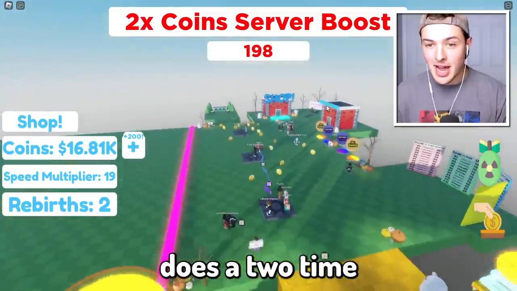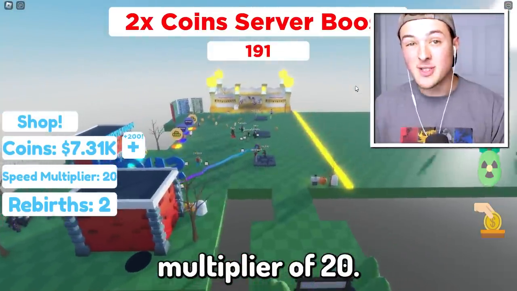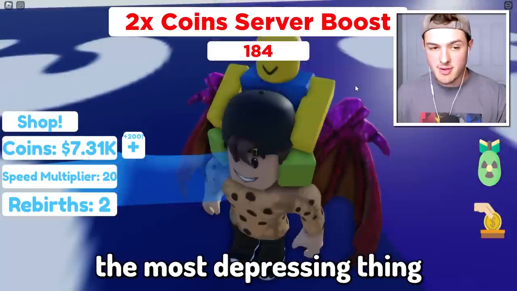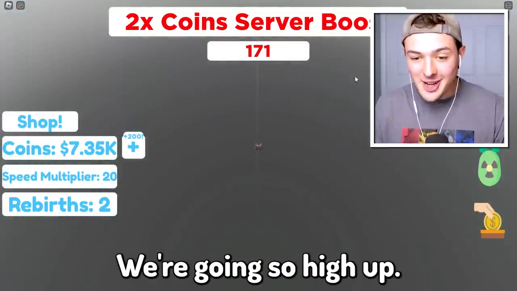And now wait, there's a 2x server boost. That might be big. Okay, so if I go over to the shop, let's purchase this. We now have a speed multiplier of 20. Let's see what we could do with this one. That was terrible. That was probably the most depressing thing I could have done. We gotta do better this time. Come on. Yes, that one felt good. We're going so high up.